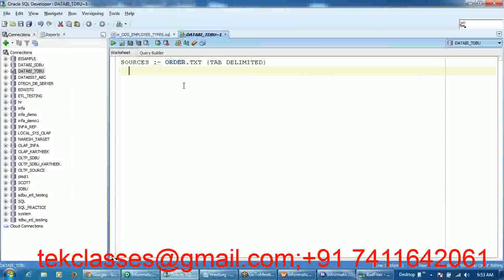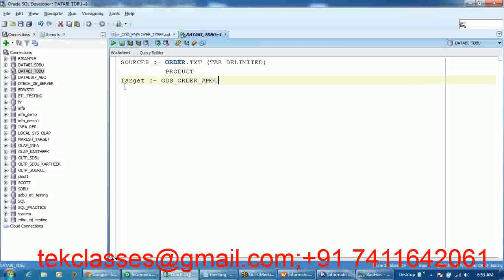You have another source called product. It is a relational table, and there is a common column between these 2 sources called product code. We are going to join these 2 by using a joiner transformation. And you have a target table, which is going to be ODS underscore order amount.